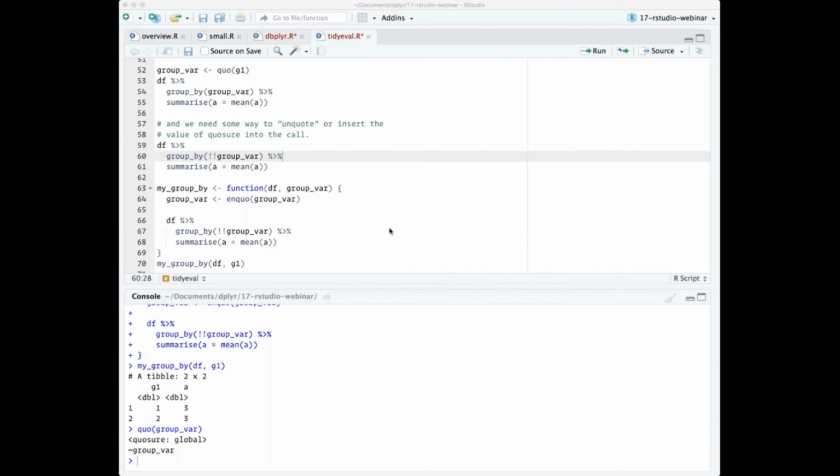So I'm just going to quickly file an issue so I don't forget to add a SQL translation for case_when. Add SQL translation for case_when. So we'll make sure that happens in the next version.